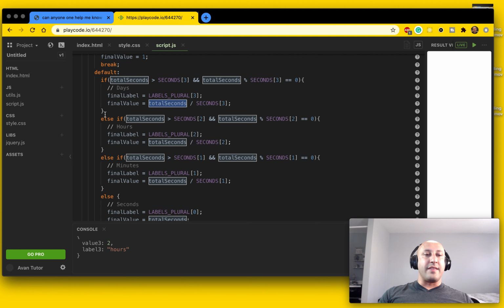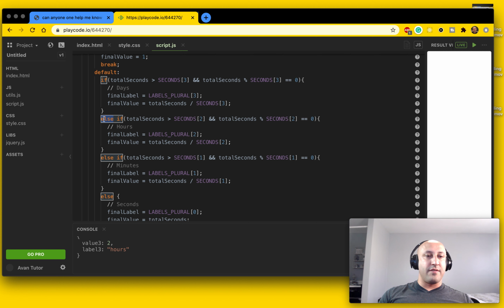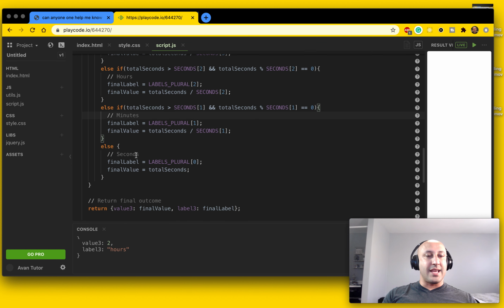Then I have an else if, not just an if, but an else if. So only one of these will run, not all of them. Then I'm checking, okay, is total seconds greater than the number of seconds in an hour? And if it is, then I'm making sure that it's evenly divisible. And if it is, then I know I have a certain number of hours to return, and then so on, and then minutes, and then seconds.